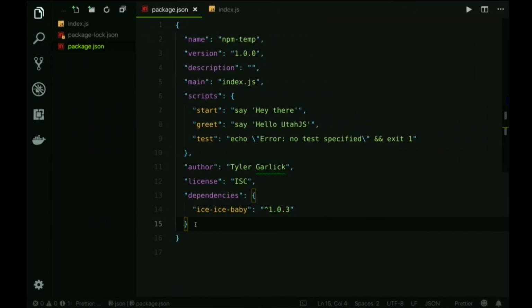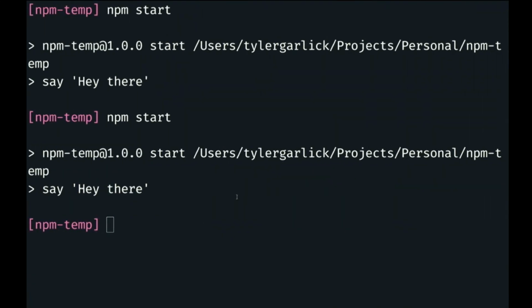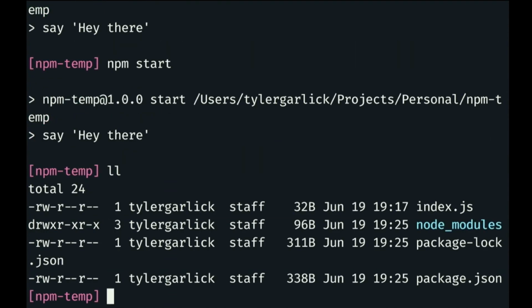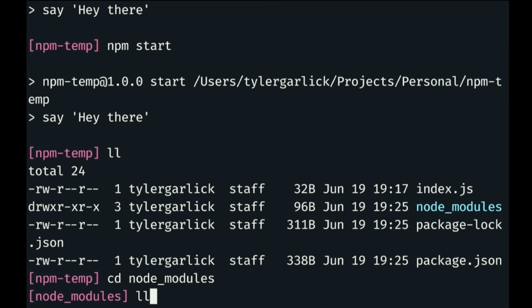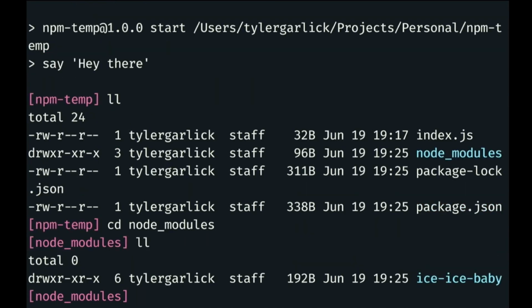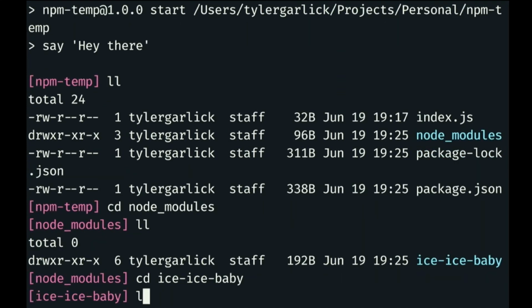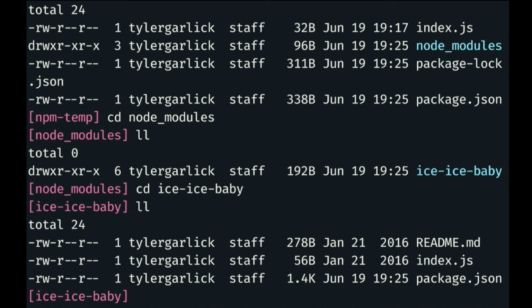And it's going to put it inside of a special directory that just showed up also called node modules. Okay, so I'm going to go into node modules here for a second and just look. And notice that inside of node modules, there's Ice Ice Baby, and if we go into Ice Ice Baby, there's actual code inside of there.